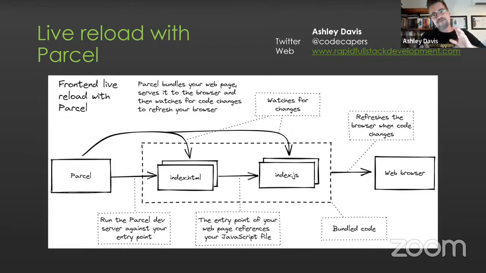So I'm starting here with Parcel instead of Webpack because Parcel is so much easier. For most use cases, it requires zero configuration. And it also has automatic support for live reload built in. So as you can see in the diagram here, we're going to use Parcel's built-in dev server to build our bundle, serve it as a web page, and then automatically reload our web page as we edit our code.